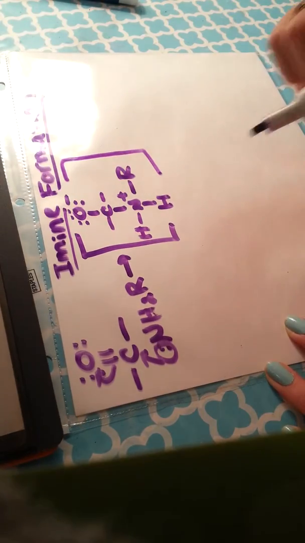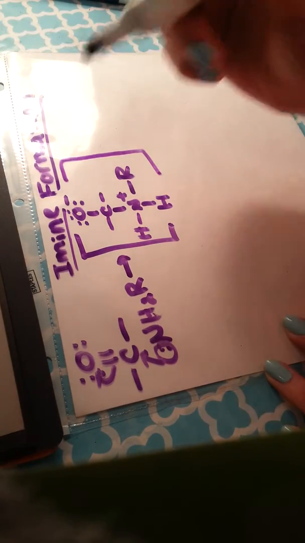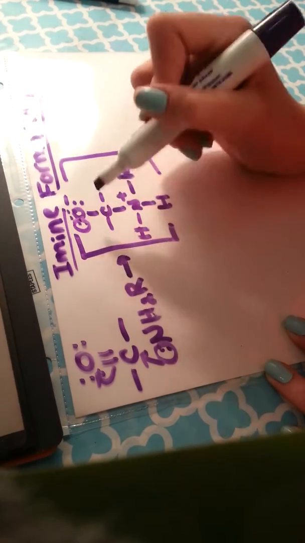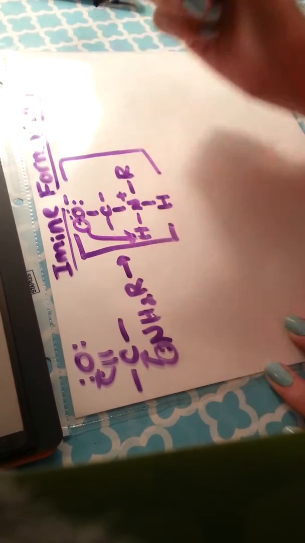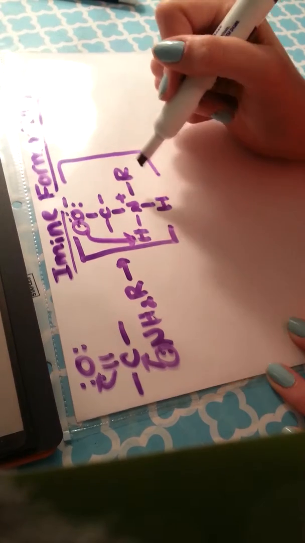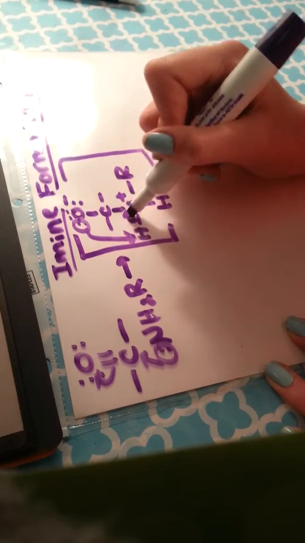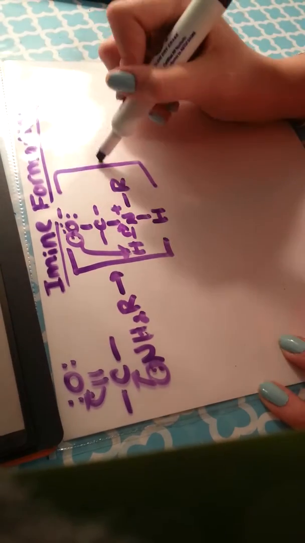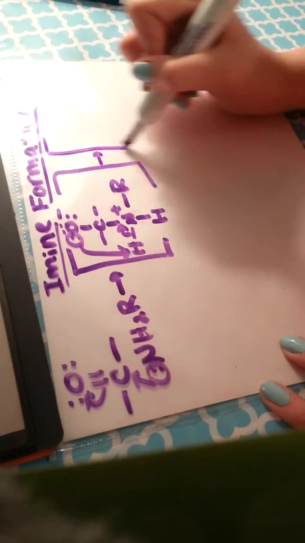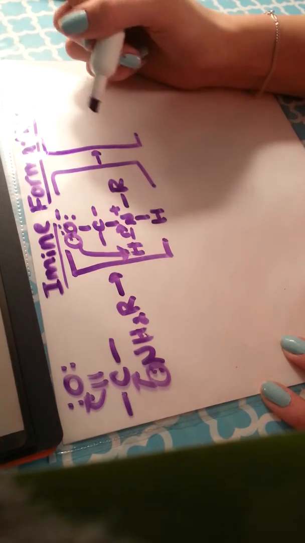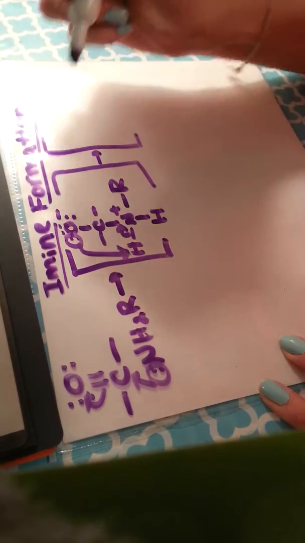Okay, now what's going to happen in this step is the lone pairs from the oxygen is actually going to grab this hydrogen, which is attached on the other side of the molecule, and this single bond is going to break. So that was what happens there, leading to our next intermediate, which is carbinolamine. Don't know what that is.